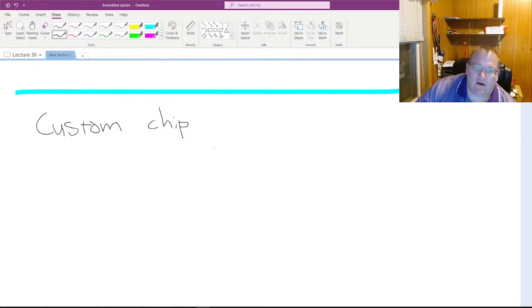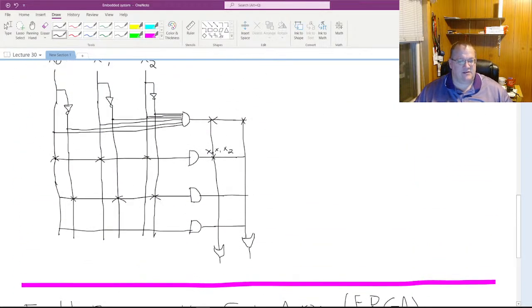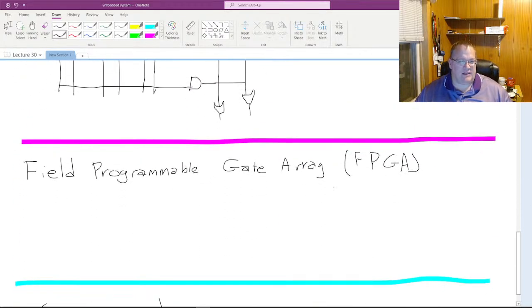The problem with designing your own is that it's quite expensive, and the cost is the human cost, the time it takes to figure out how everything is going to work, which is why the field programmable gate array is so useful, because it allows us to program something. We have a chip already that we can just program. A customized chip is a chip that we're going to build from scratch. Okay.